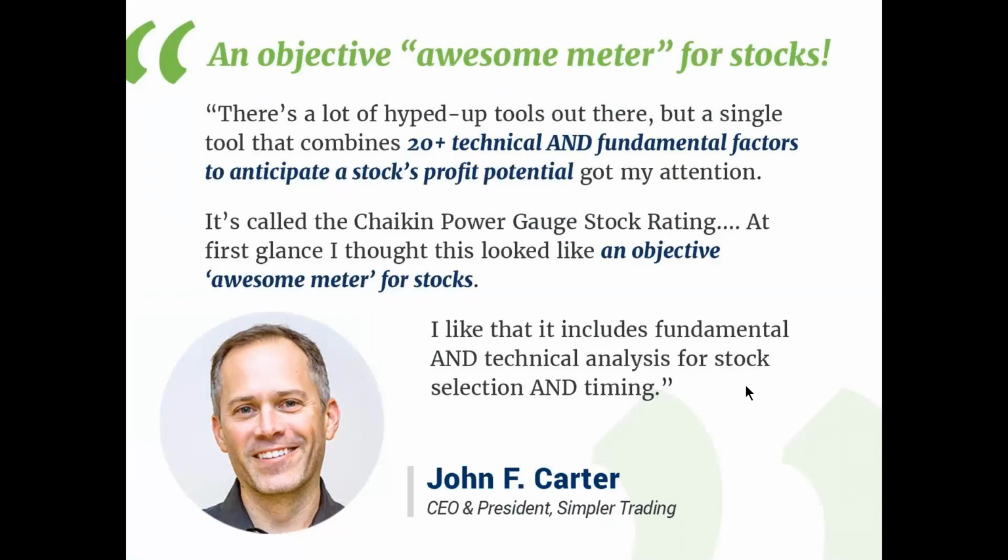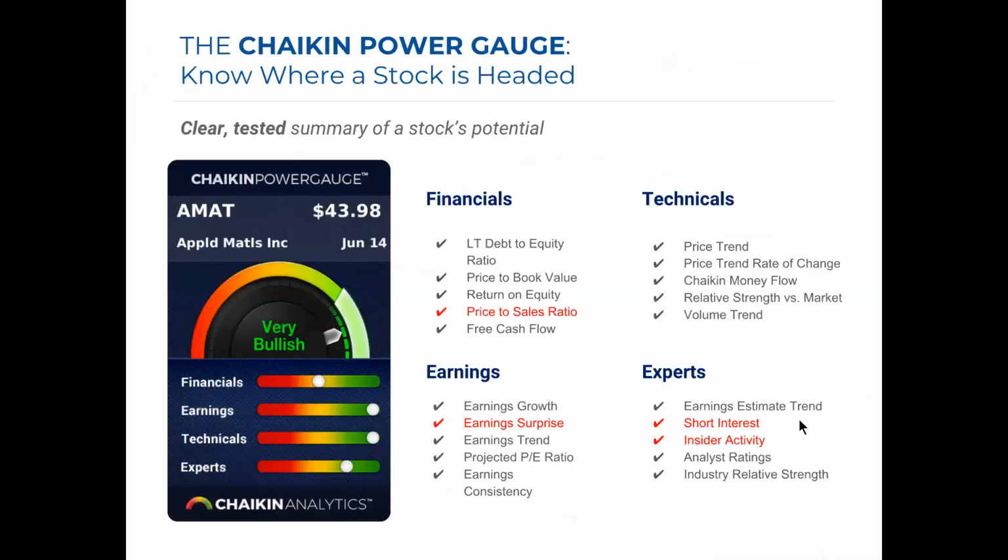Most models include either fundamental data or technical data, and not the combination, but this combines both. For those of you who are interested, it's 85% fundamental, 15% technical. And it is a huge aid in analyzing the potential of a stock as well as the timing, when you're going to buy and when you're going to sell. So what are those 20 factors? Well, here they are right now. As you can see, they're broken down into the 4 major components.